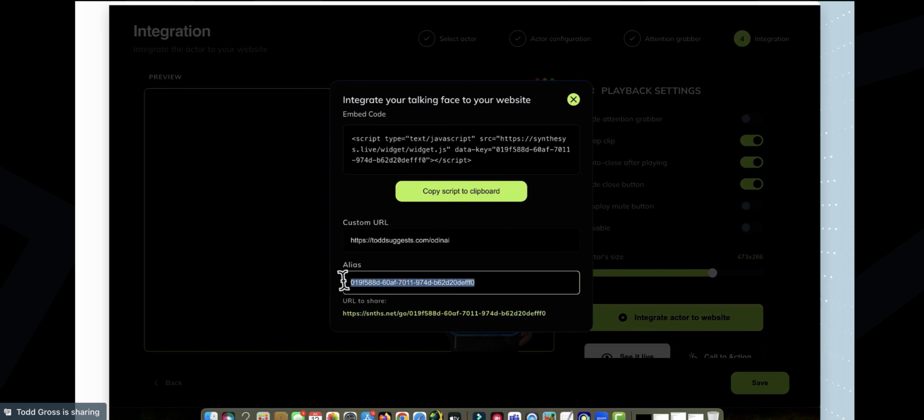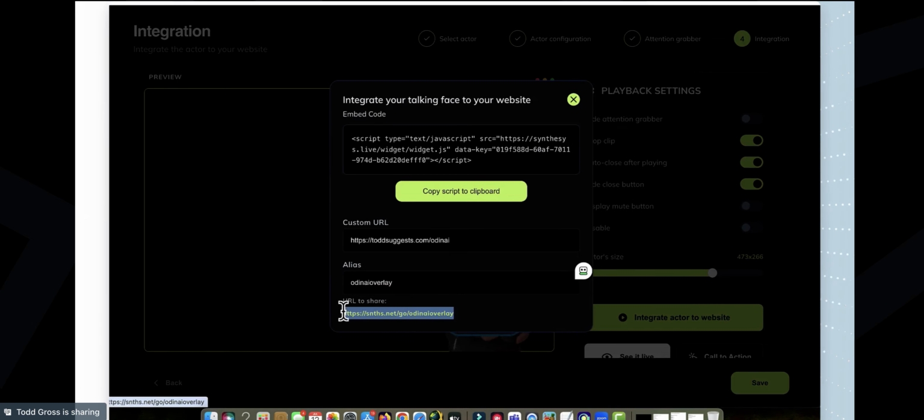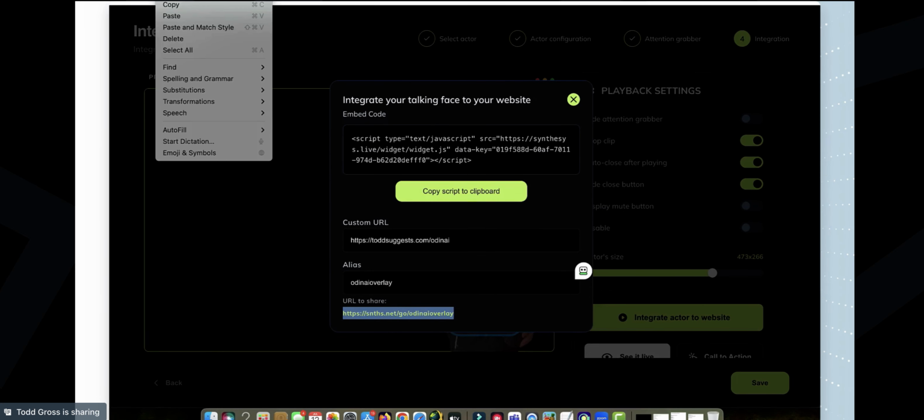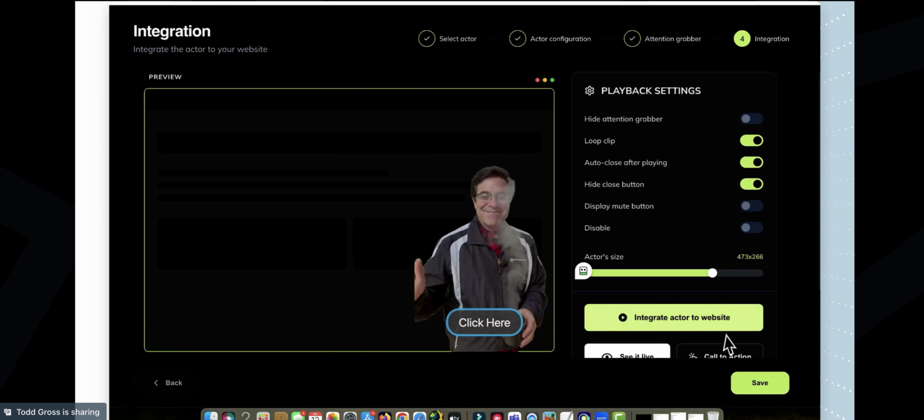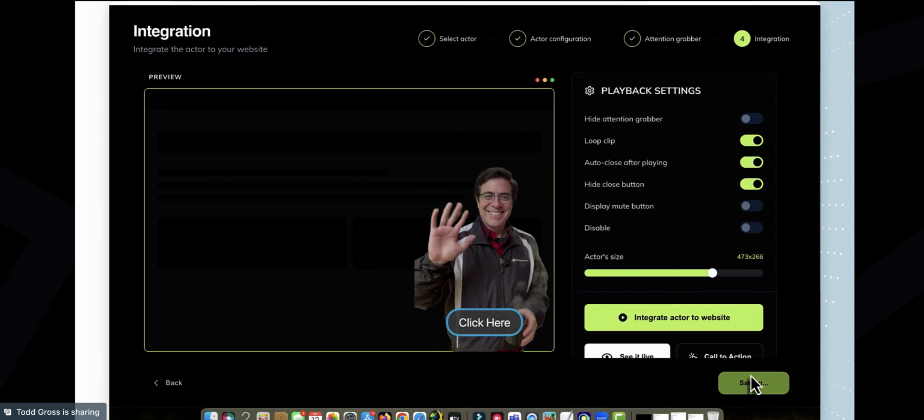The name we're going to give it is Odin Overlay, right? Because we're having an overlay on top of the Odin website. It's Odin AI Overlay. That's a good name. And it gives us the URL that we're going to share with the client. Edit copy. And then once you close this box, you have to save what you just did.